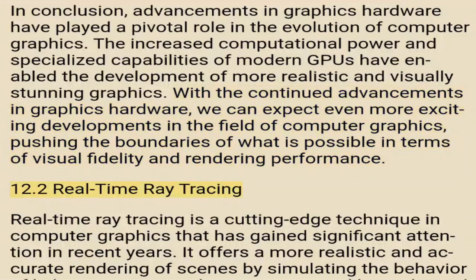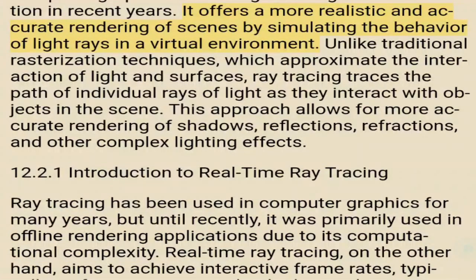12.2 Real-time ray tracing. Real-time ray tracing is a cutting-edge technique in computer graphics that has gained significant attention in recent years. It offers a more realistic and accurate rendering of scenes by simulating the behavior of light rays in a virtual environment. Unlike traditional rasterization techniques, which approximate the interaction of light and surfaces, ray tracing traces the path of individual rays of light as they interact with objects in the scene. This approach allows for more accurate rendering of shadows, reflections, refractions, and other complex lighting effects.